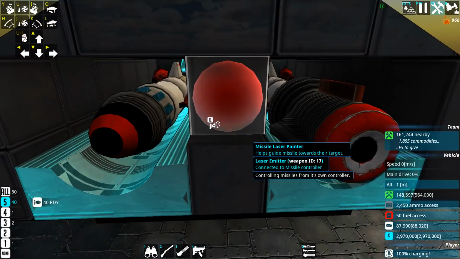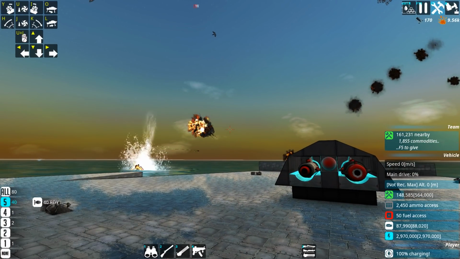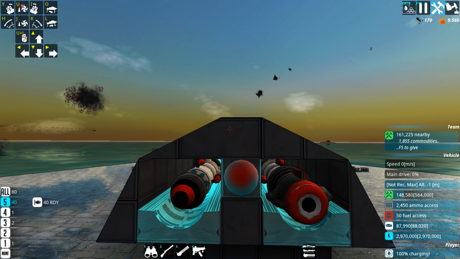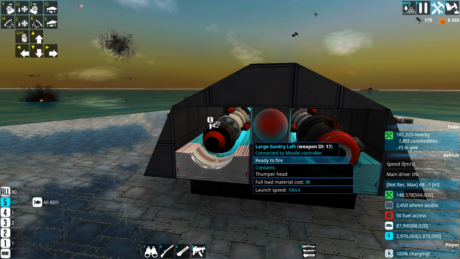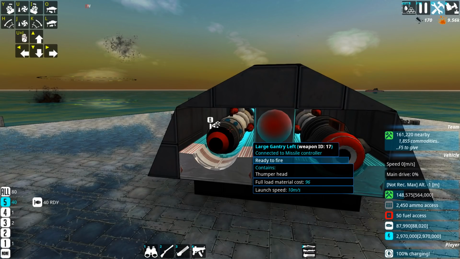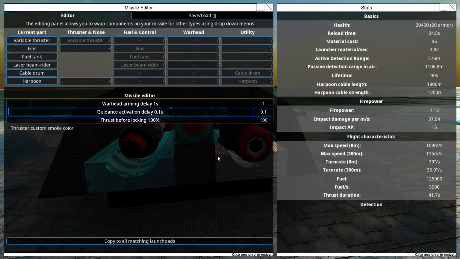I have changed these. They used to have a medium missile launcher that was capable of firing harpoons. But as it turned out, those two larger missile launchers that I had were a bit too much. They were too dangerous to the ship that I was trying to capture. So what I did is modify them. One of those is now firing a harpoon.